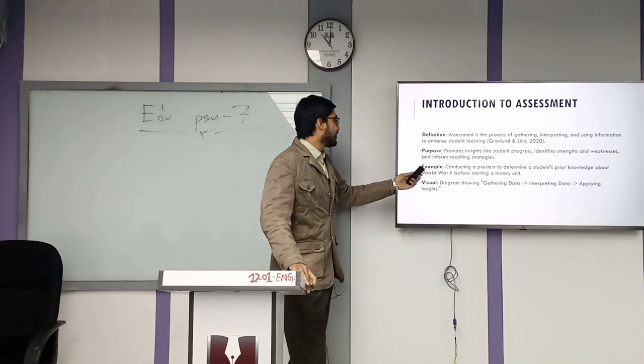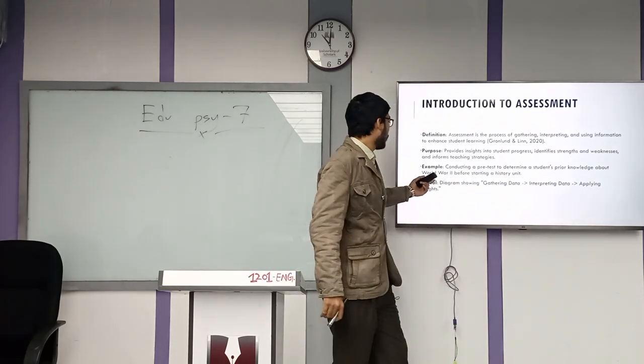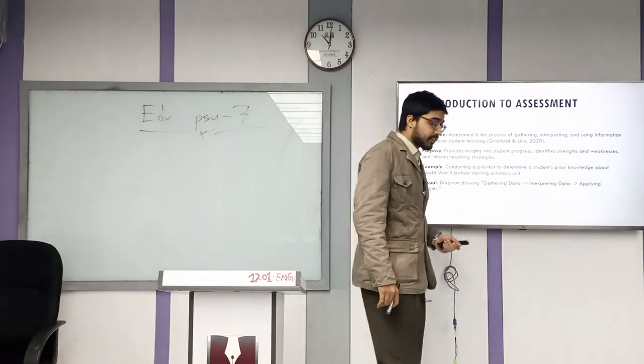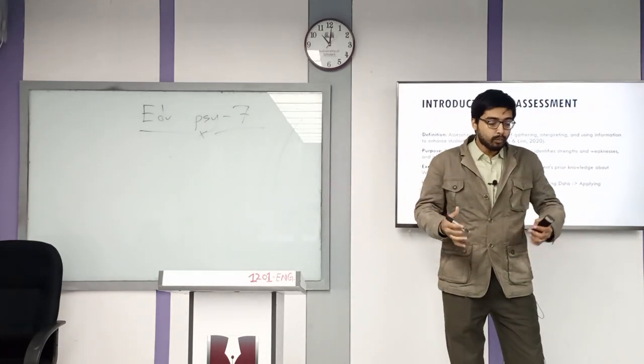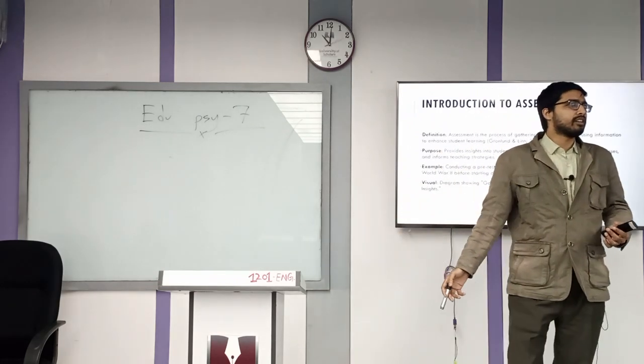Okay, so example: conducted a pre-test to determine students' prior knowledge about World War II before starting the history lesson. Well, for example, they are basically giving an example of a warm-up activity. That's the example of a warm-up activity. Basically, we do some warm-up activity. Okay, even today, I have done some warm-up activity.